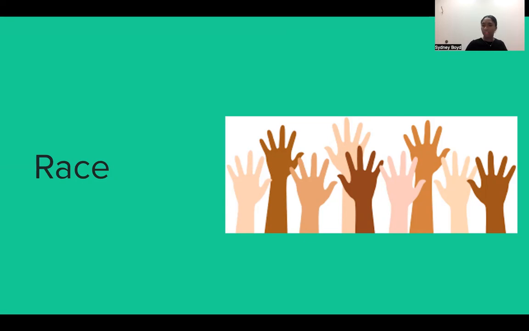And I found some data from 2015 from the Pew Research Center that said African Americans have long been less likely than whites to use the internet, and that continues to be the case today. Today, African Americans trail whites by 7 percentage points when it comes to overall internet use. I think that's important to talk about as well.